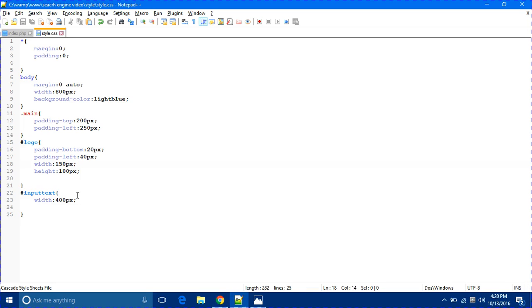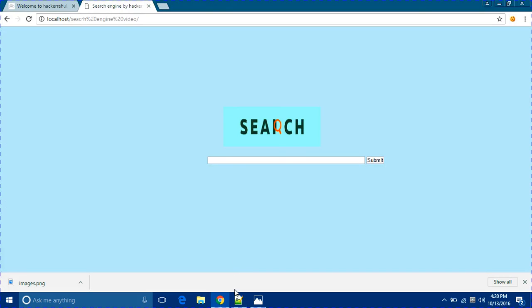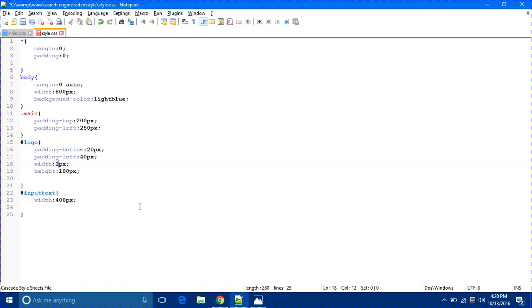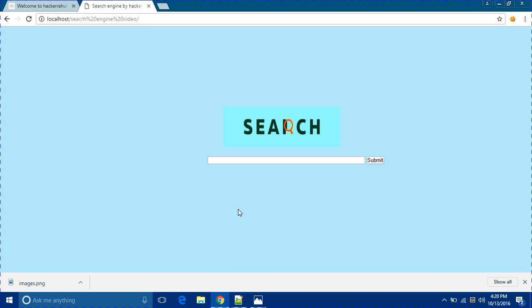Yep, width should also be more. We have to make it 250. Now this also, make it 300. Yeah, it will now look cool.